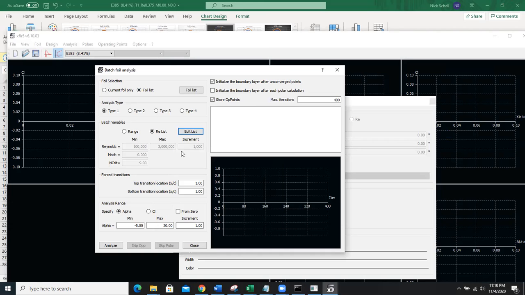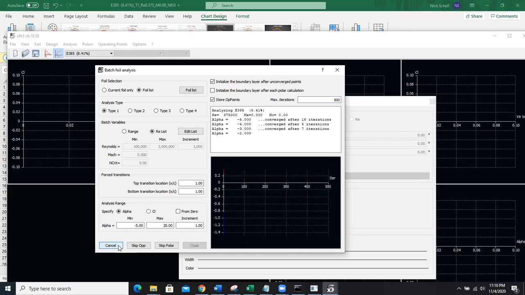Okay, and then I already did this, but I'm showing you again. So alpha -5 degrees, max alpha will be 20 degrees, and the increment will be 1. Let's do iterations. I was doing high iterations so I can try to get this to converge, but I was having trouble. So let's increase it to see if we can converge any further. Let's analyze it, run the data.